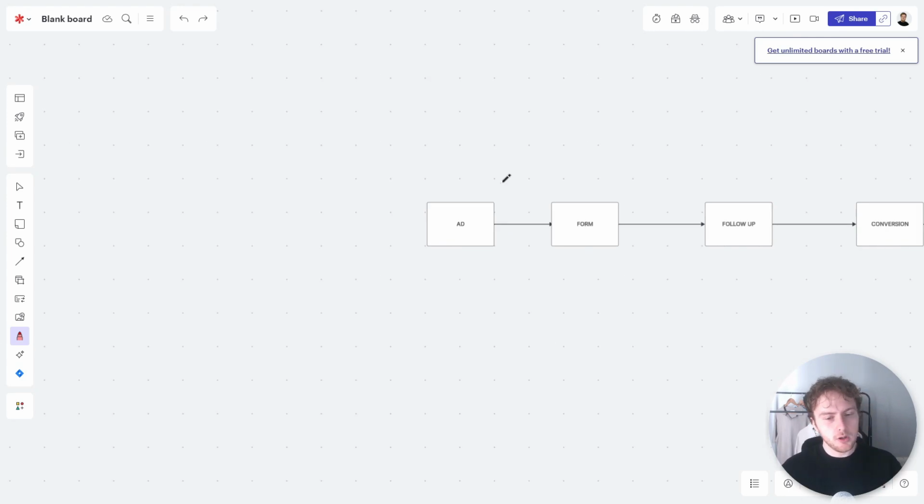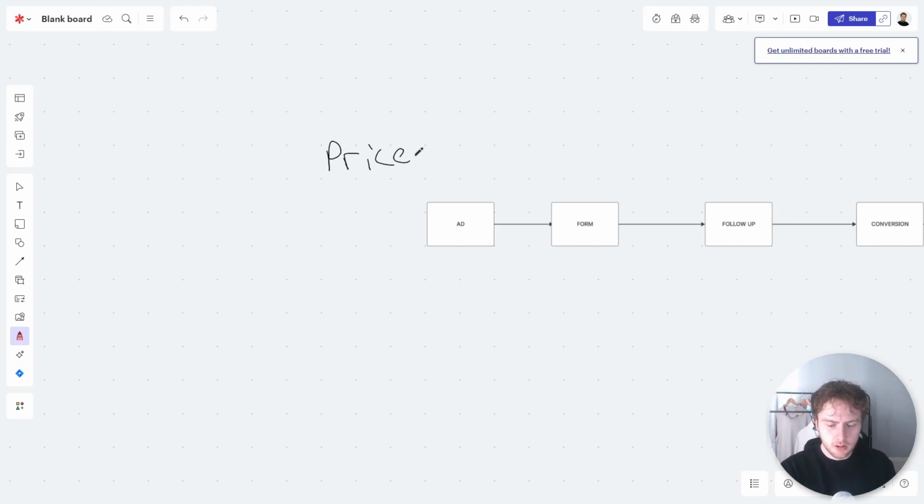So first, on the ad level, this may sound like a surprise to you, but the ad is where we want to do all the qualification for our forms. So what you need to do is take a step back and think about what are your biggest friction points for your ad. For a lot of service businesses, one of the biggest friction points is price. So what do we need to do? Just make the price clear on the ad.